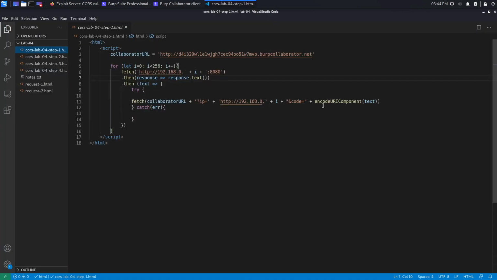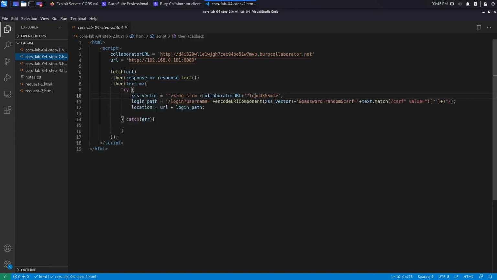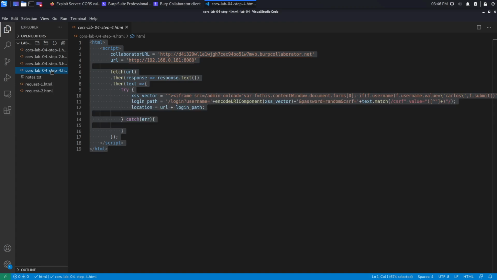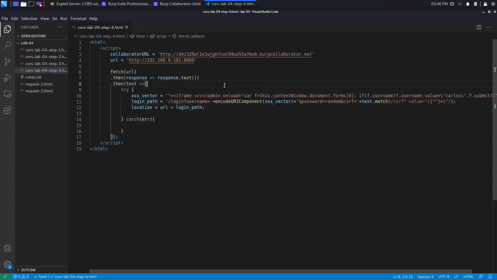Alright, so we successfully completed the exercise by performing 4 steps. The first step was to scan the local network in order to find an IP address that is running a web service on port 8080. Once we found that IP address, we attempted to look for XSS vulnerabilities in the parameters that are available on the page, and we found an XSS vulnerability in the username field. Once we found it, we exploited it in order to request the content of the admin page. Once we analyzed the content of the admin page, we saw that we can submit a form in order to delete the Carlos user, and so we used it to delete the Carlos user.